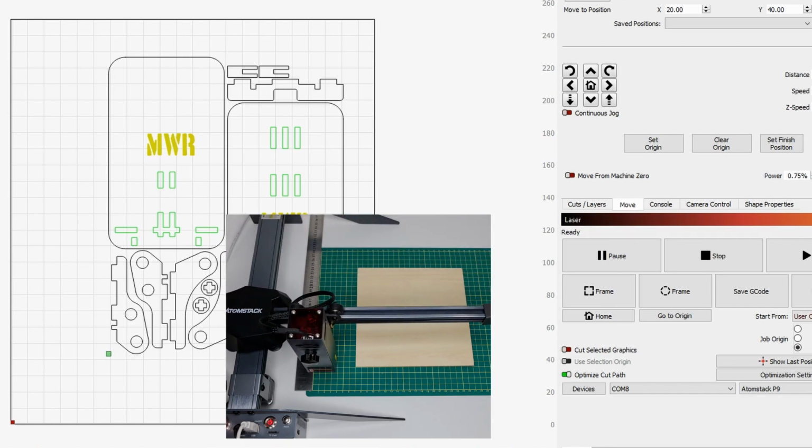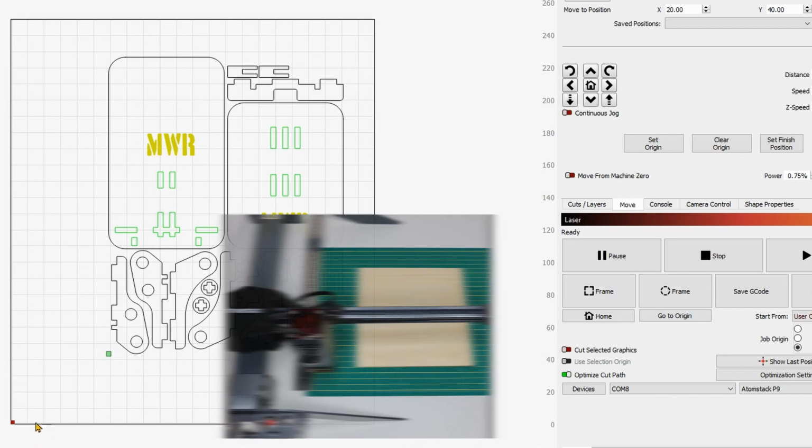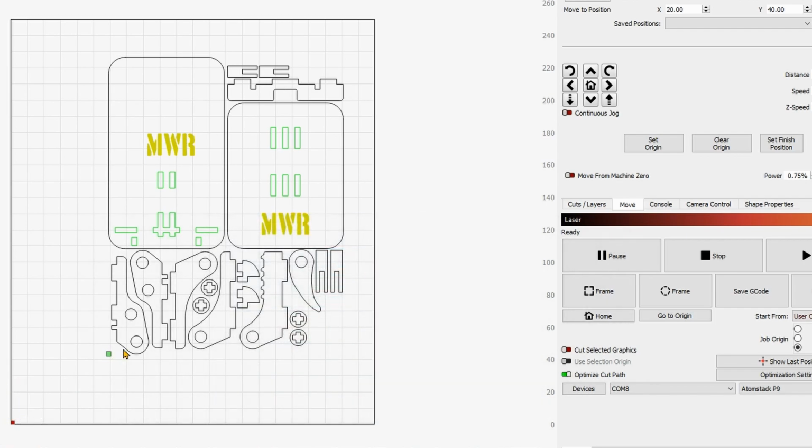So you can see that the laser is not moving like this as it did previously when we were in absolute coordinate system, but right away from here is basically showing you the outline. And we can see this outline if we select everything. As you can see here, it's bounded by these squares all around. So this is our rectangle or bounding line, okay? And so if I add something small, you can see that this is going to move.